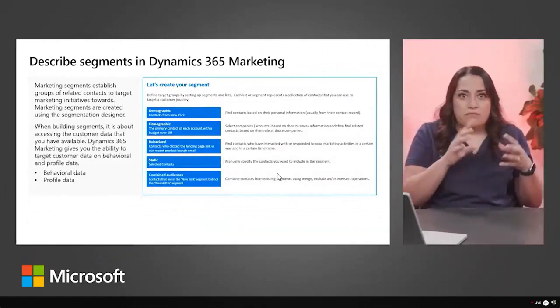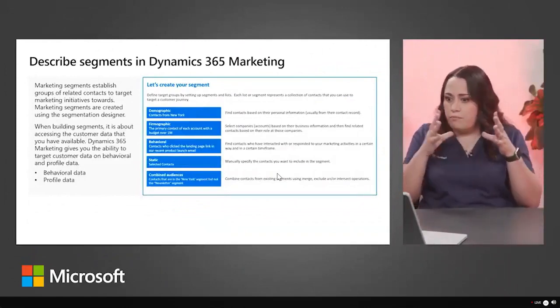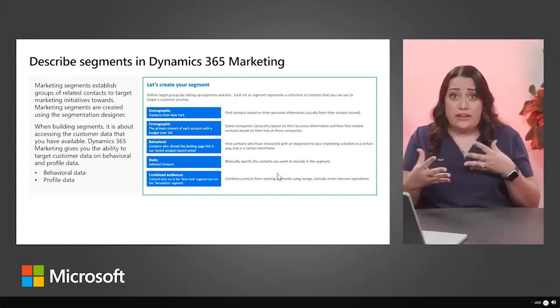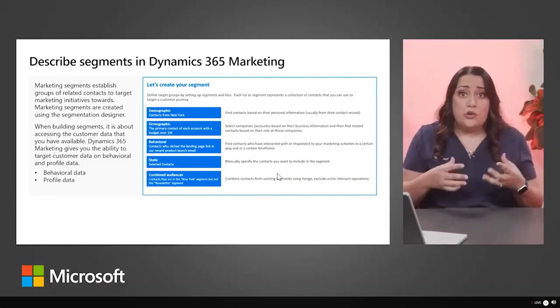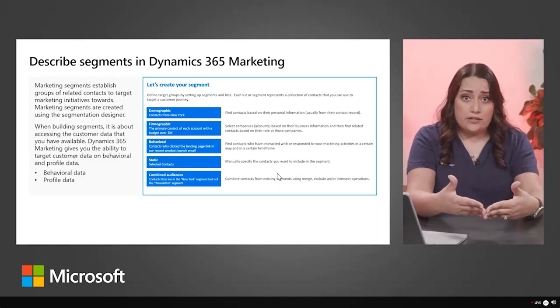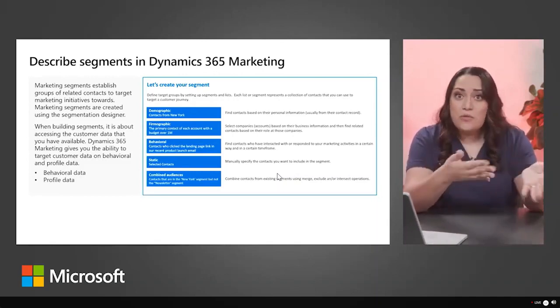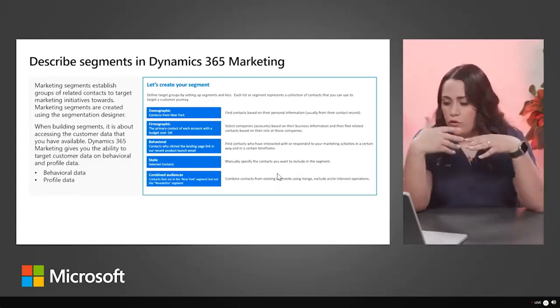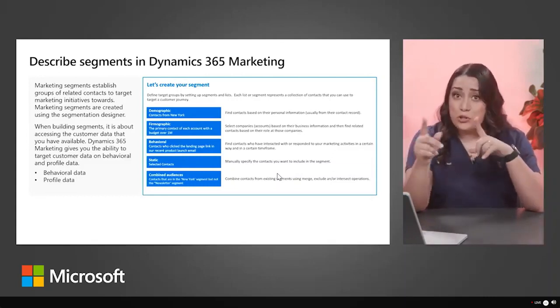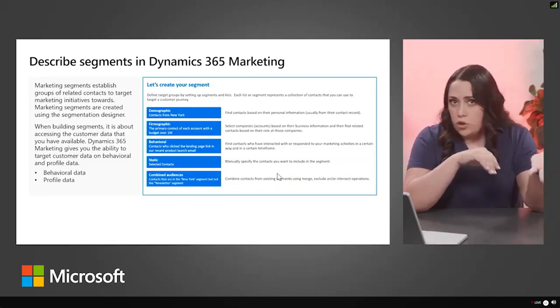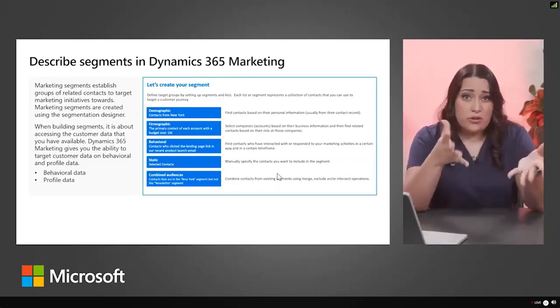Because that is one of the first and most important decisions that you need to make when designing a marketing piece. You need to be able to choose the correct audience. And once you understand your audience, well, then you can tailor your messaging and tailor your marketing approach to appeal to that specific group of people. And you can choose to segment your audience on a few different factors.